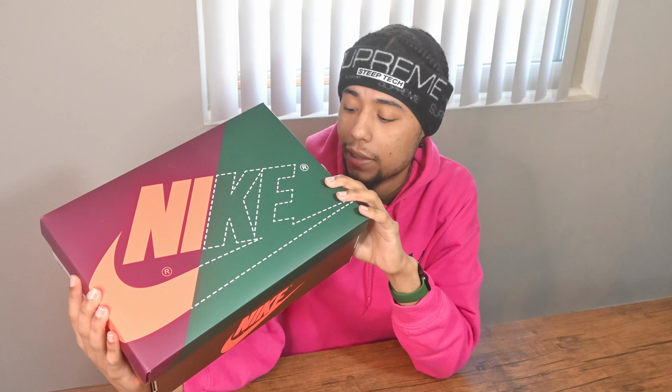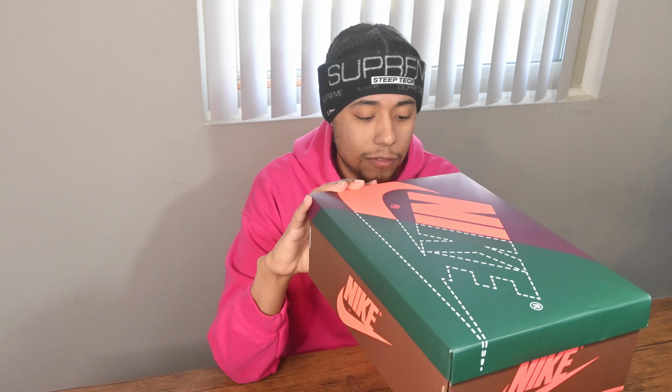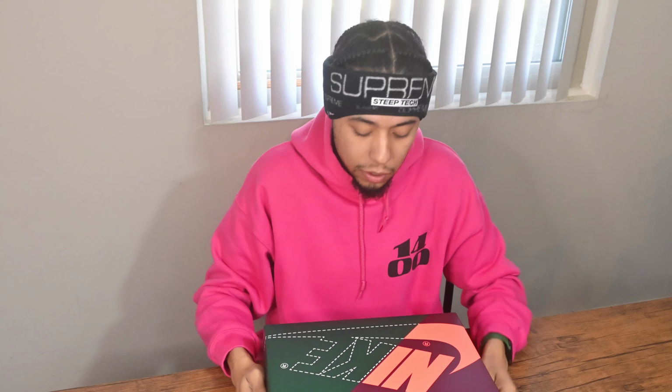Just looking at the box, I already know the sneakers. No bullshit, I already know the sneakers. 1985 Jordan Air 1s. It's those gray, burgundy, multicolored, I forgot the name of them. Jordan 1 Retro High OG. I don't know the name of them, but I know exactly what sneakers these are.